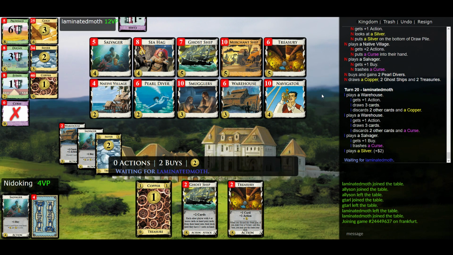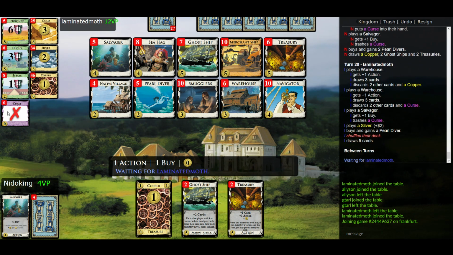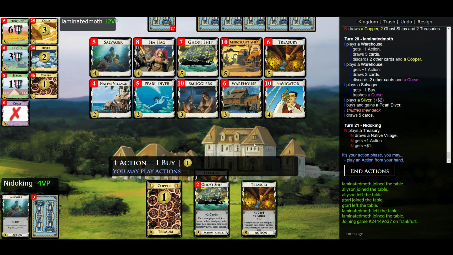Well, it added up to two. Two's an okay number. Yeah. A Pearl Diver's not bad. Better than nothing. Oh, I do have an additional buy, though. Yeah. Unfortunately, the curses are out, so you can't buy one. Oh, darn.